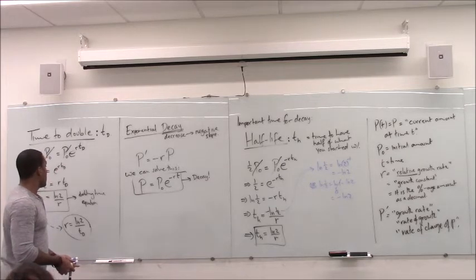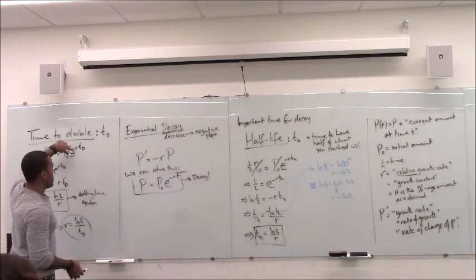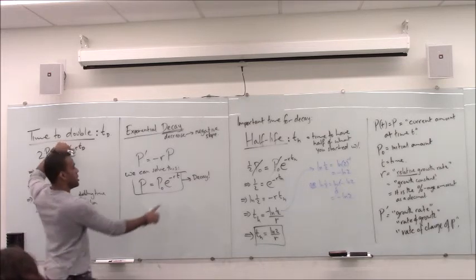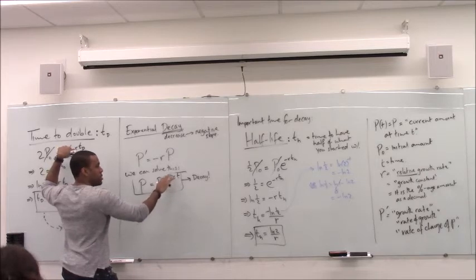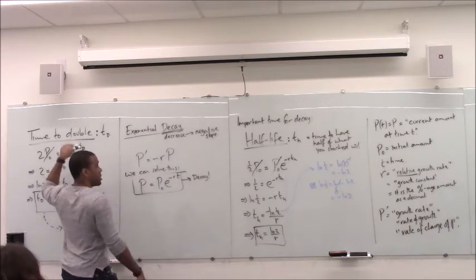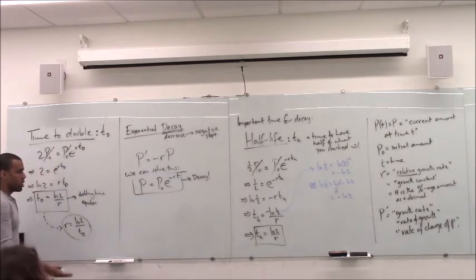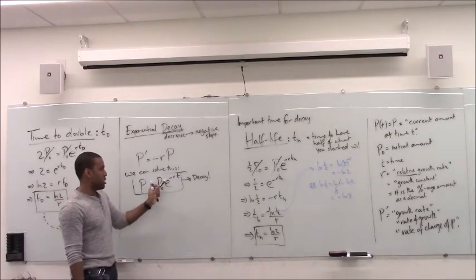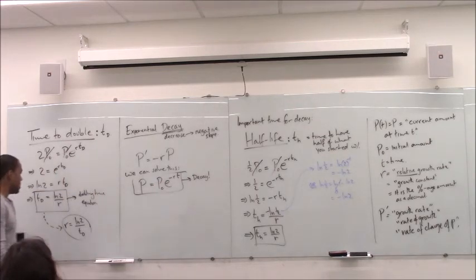Yeah, the equation is going to be the same, but the difference is in the growth you're going to have a positive here, and in the decay you're going to have a negative here. So when you actually plug it in, this one is going to be halved while that one is going to be doubled, because this one has a positive power versus a negative power. So it'll look the same, but the difference comes in the fact that you put in this negative here. That's going to make the changes.